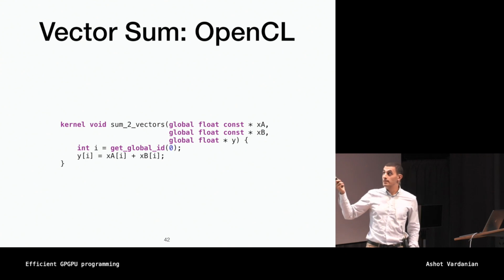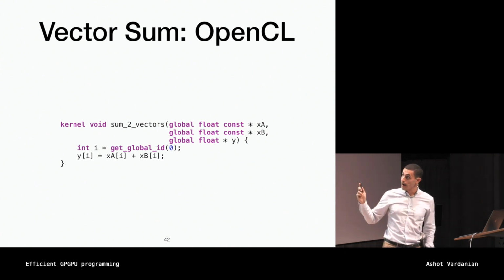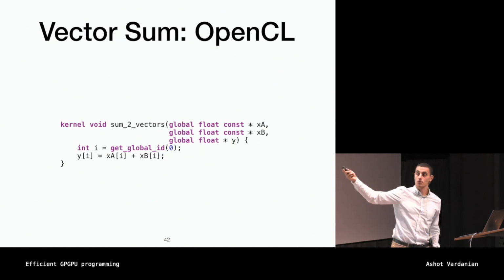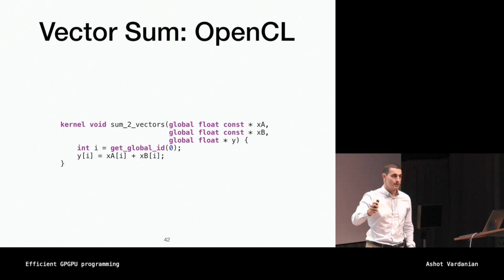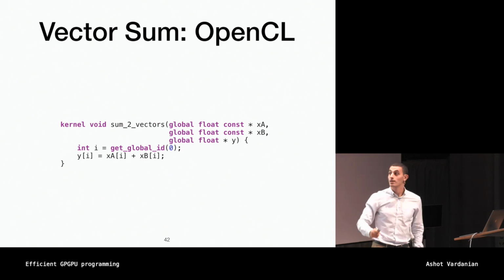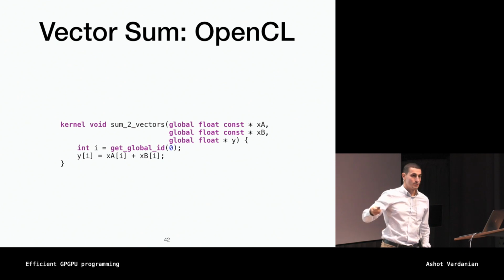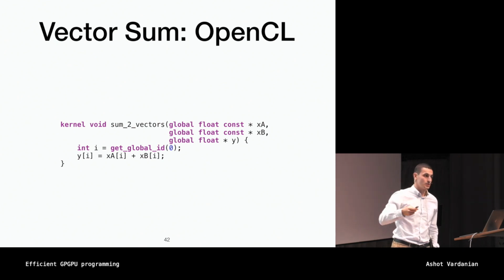This is the same version for OpenCL. As you see, I'll jump back for a second. We have an explicit for loop over here, but we don't have an explicit for loop in the OpenCL kernel. That's because this is just the GPU counterpart. There is also code that runs on the CPU that basically controls the thread allocation, or work allocations. And every single thread just internally queries its own purpose, which is in this case described by index i, to understand which numbers it is to sum up.